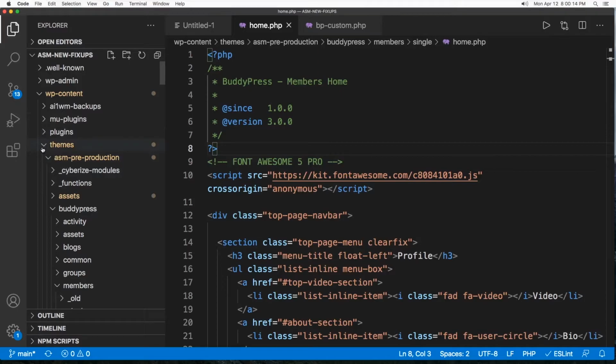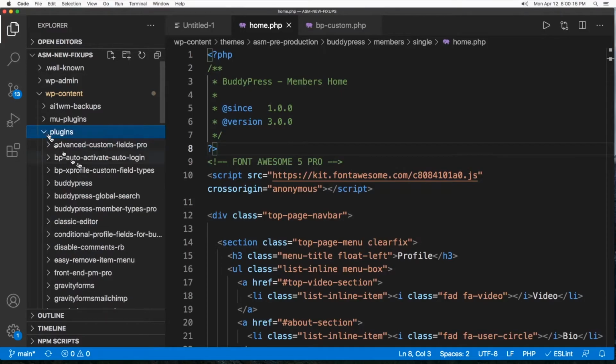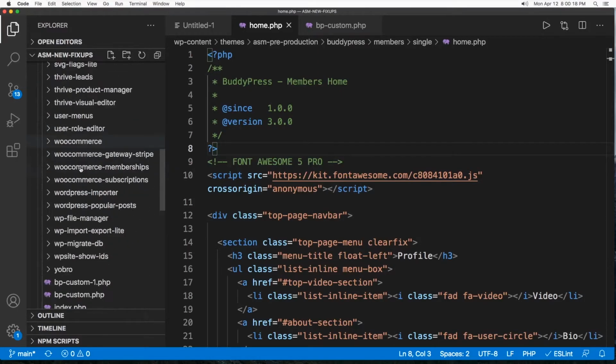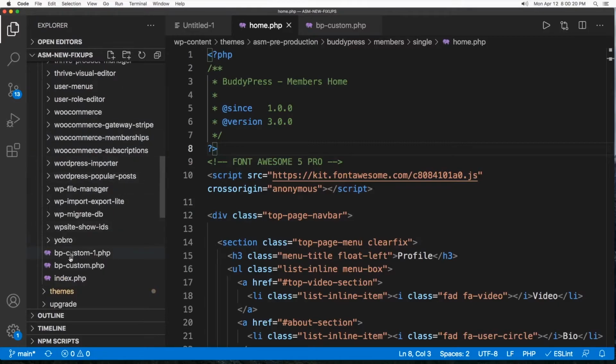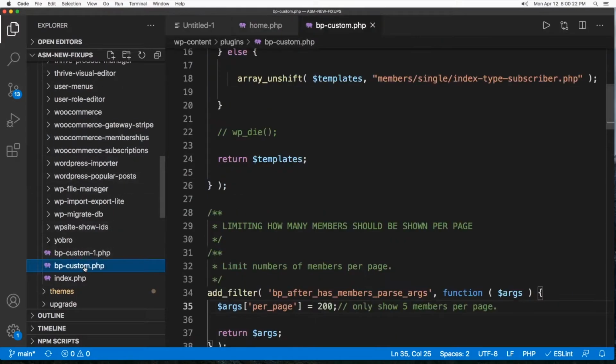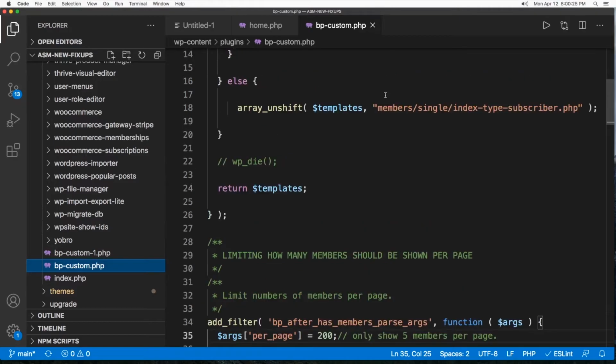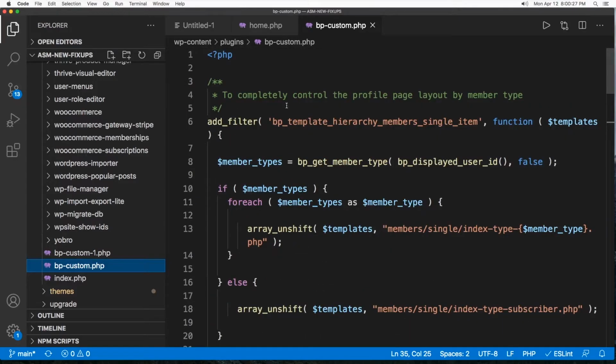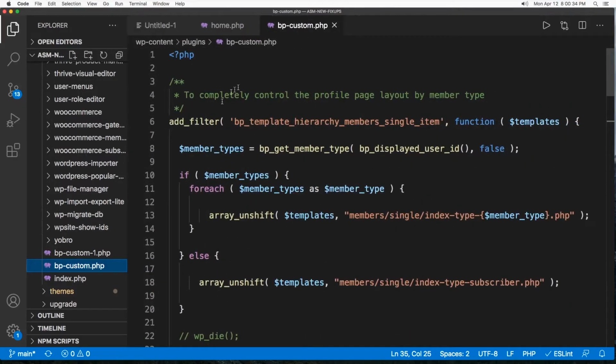We have to go under the plugins folder and go all the way down here to find BP custom PHP, this guy right here. This is where all the custom BuddyPress functions go, and this specific function I had to use to make the single profile template pages work.